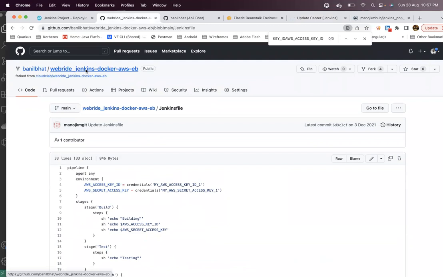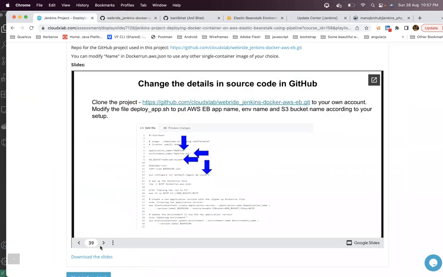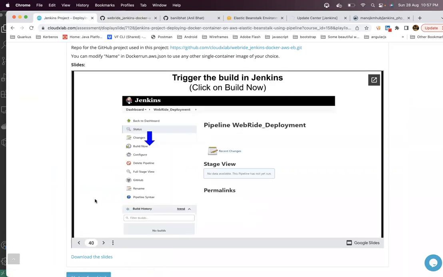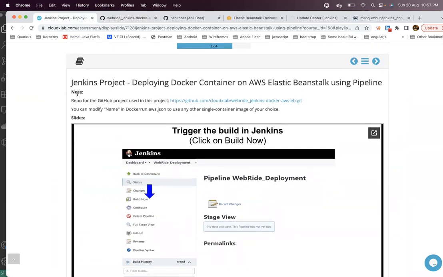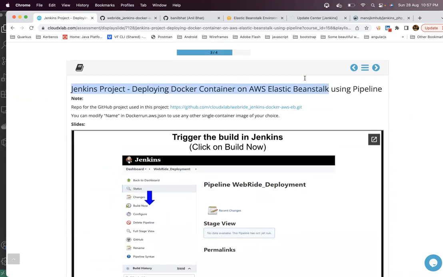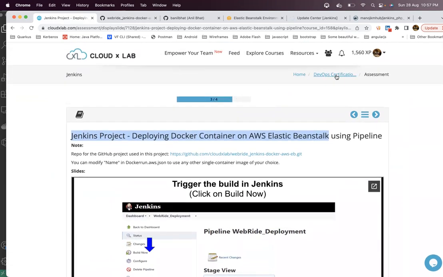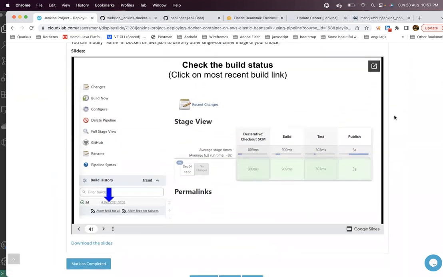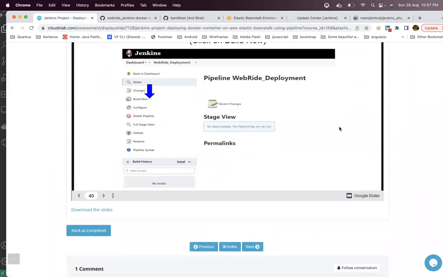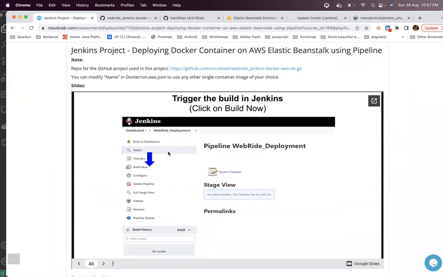Basically we have to make our hands a little dirty also. When you get time, just follow this instruction. These instructions are pretty straightforward. I know we are having busy lives, but we have lifetime access to all these resources. I think Cloudx provides lifetime access to all these resources. You always have the steps with you here. If you forget the steps, it's really hard to remember each and every step, the name, everything.